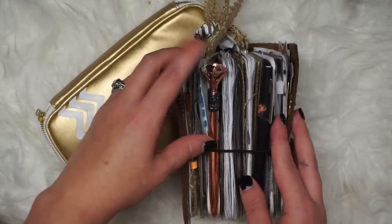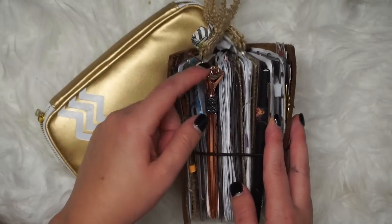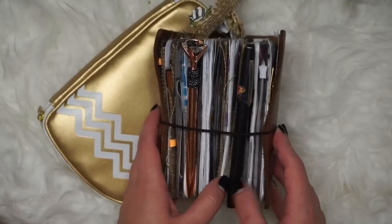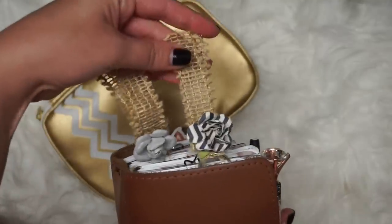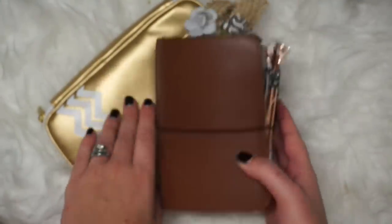On the side, I have my fun little rose gold, it's not a gem pen, that's not what it is. It's a pen with a gem on it, whatever it is. And then I just have a Paper Mate Flair here. So this is what the side looks like. This is what the top looks like. And then this is what the planner looks like. This I have for a little bit of color.